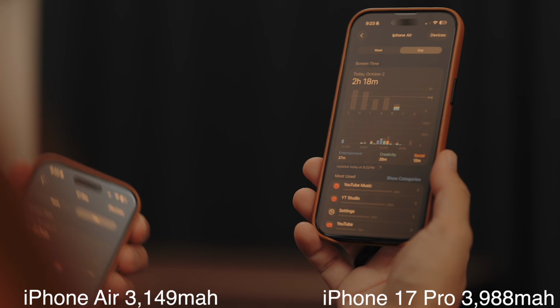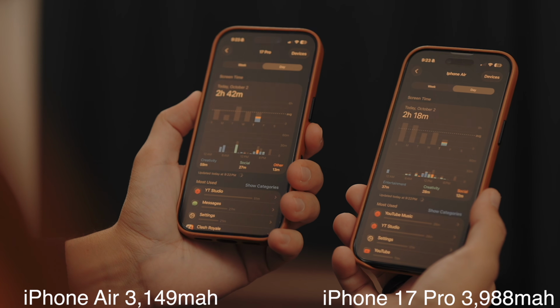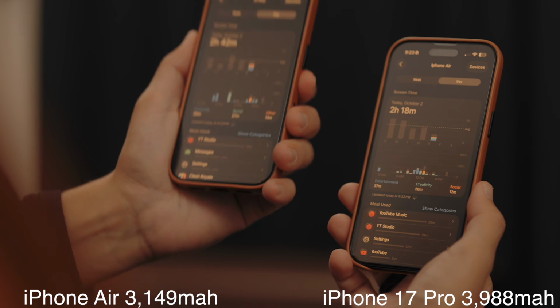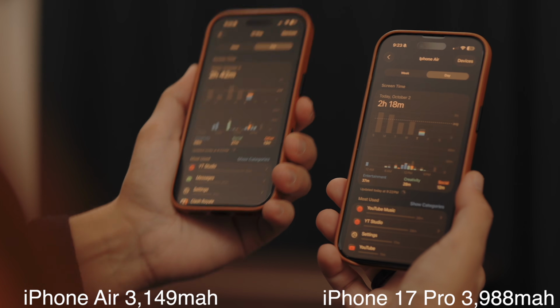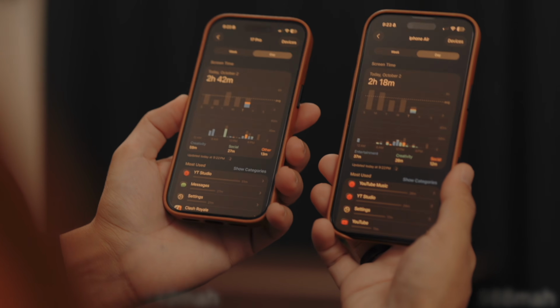And what I'm really interested to see is when we get these chips in the Pro models, you are going to notice a big change in terms of how much better they can do with their battery life. So hopefully this helps you if you're looking at both of these devices.